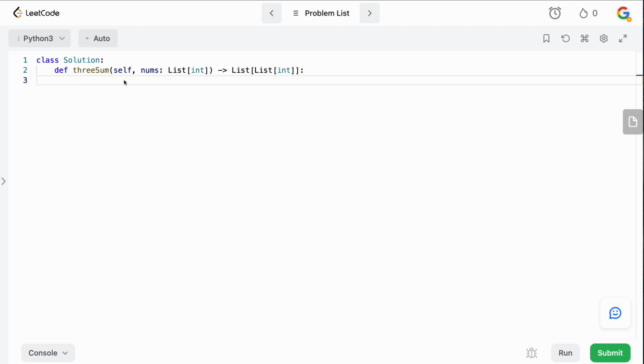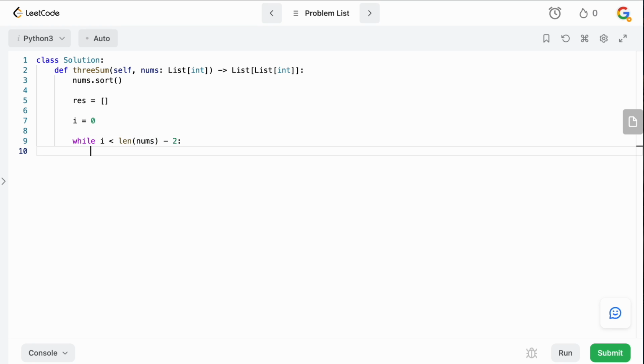Back in the code editor, let's type this up. Remember that the first thing you want to do here is to sort our numbers. So we're going to say nums.sort, and that will do it for us in place. We also want to define a result array to store our result, and we want to set our first index, i, to be equal to 0. And now we want to set up our loop, which is going to go from left to right over the array. So we're going to say while i is less than len(nums) minus 2. The reason we do length of nums minus 2 is, remember, we need 3 indices here: i, j, and k. If there aren't 3 indices, then we can't do anything here. So that's why we always need to make sure there's room for the j and the k, which is why we leave a gap of 2.